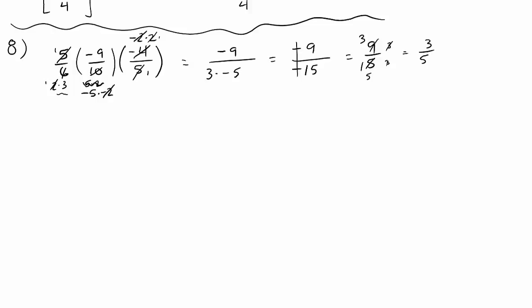And that was easier to do. I got most of them out, but I actually missed something over here. Over here we have a negative 9, and down here we have a positive 3. I can actually change this negative 9 to negative 3 times 3. Now I have a positive 3 and a positive 3 I can cancel out. This positive 3 over here would go away, and up here it would just be a negative 3.